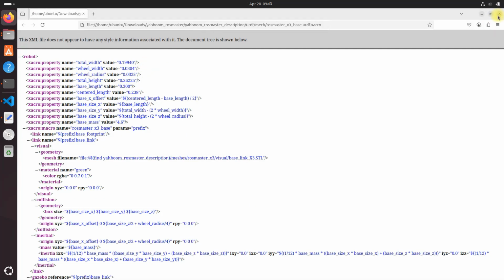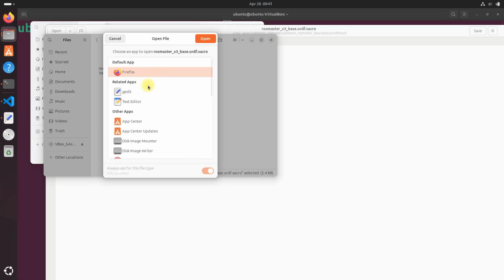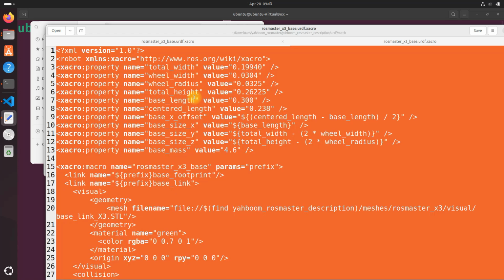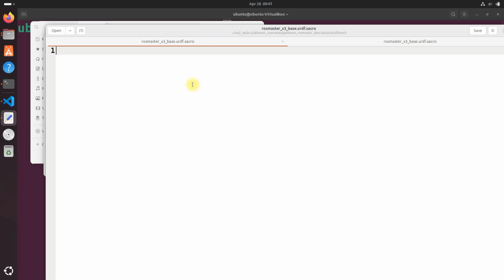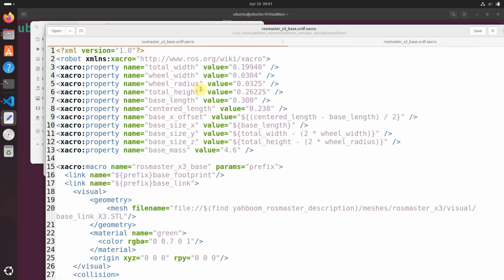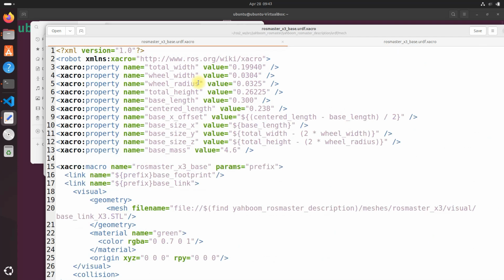Right click, open with gedit. Okay, so here is our whole file. I'm going to Control A, Control C to copy, and then Control V. Let's copy all of that into this file. So now we've got our robot base in all its glory, all in here.